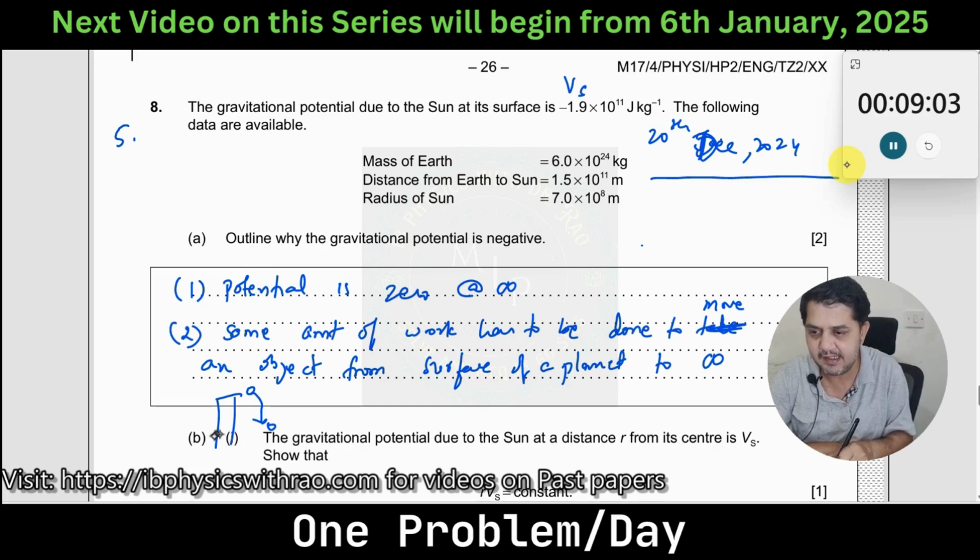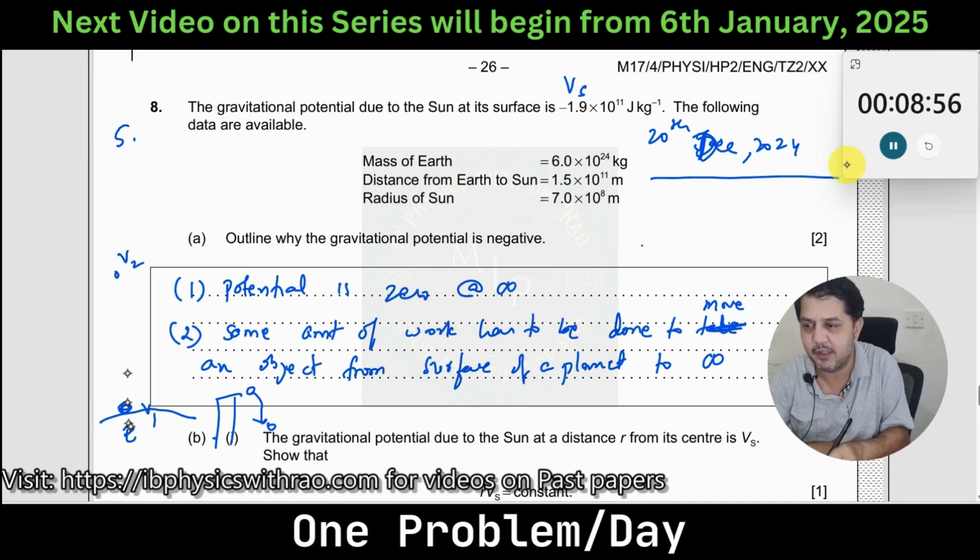Now if that is the case, let us say you are on earth over here, this is the earth, and let me assume this potential is V1 here, this potential is V2 here. Now if you want to move an object from V1 to V2, who will do the work? Is it you or the earth? You only should do the work, right? So you are going against the earth's gravity. If you are going from V2 to V1, definitely the potential is positive. If you are going from V1 to V2, that means you are opposite to the conventional direction. As a result, the potential difference will be negative.